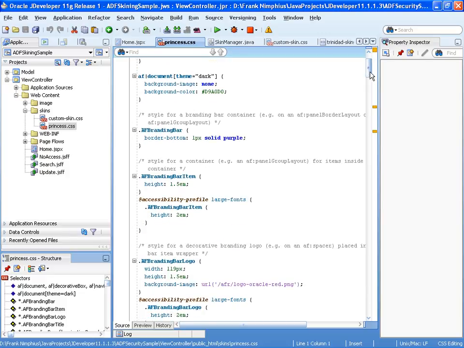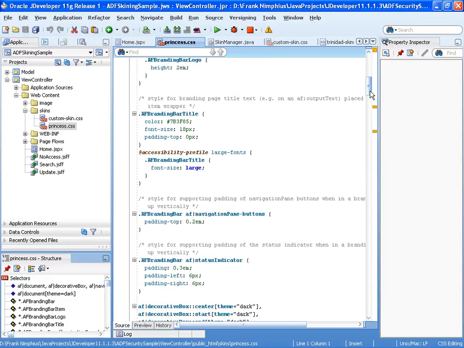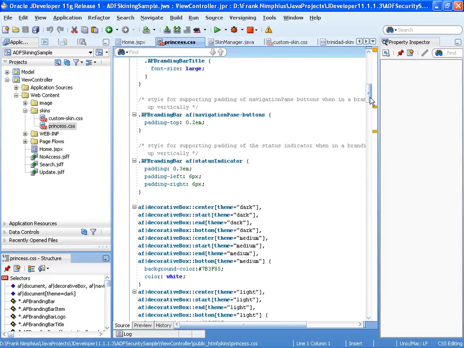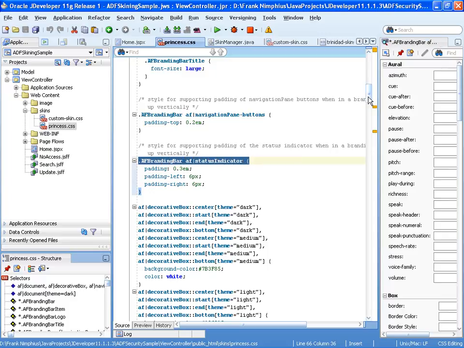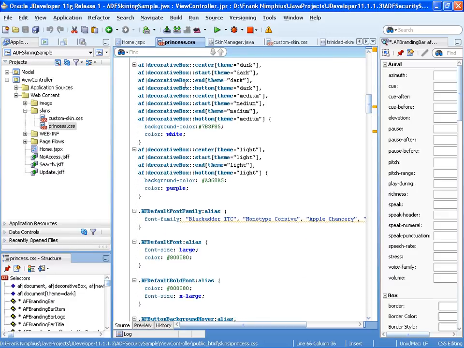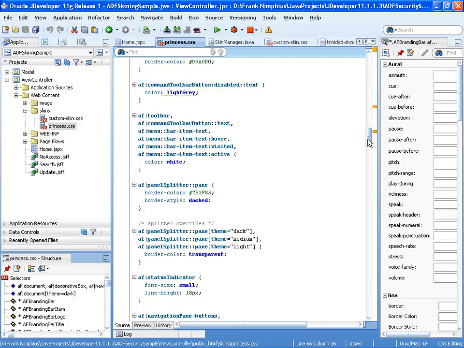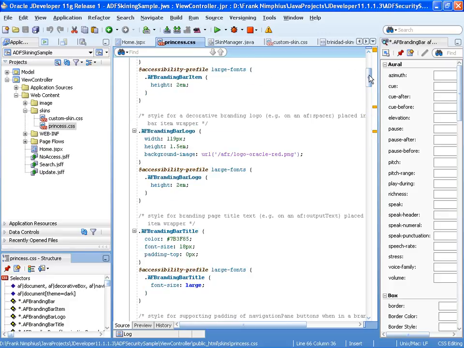And you see it's referencing style classes that you can have in the style class definition of the component, and like here you might have the combination of a style class and a component, which is a status indicator. Here's skinning of a decorative box, which is an element in ADF. You see it's using themes. If you're an experienced style sheet developer, it's an attribute styling that it's using there. And this is the definition that makes this the princess file.